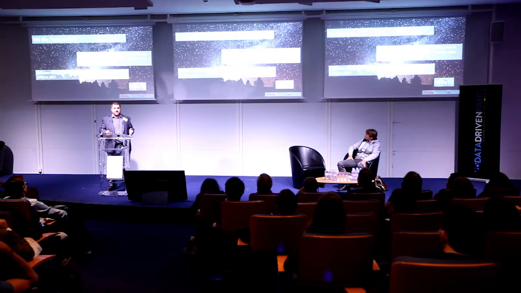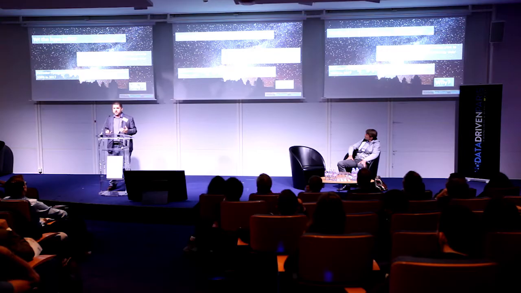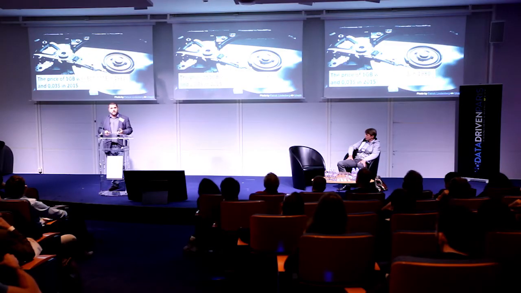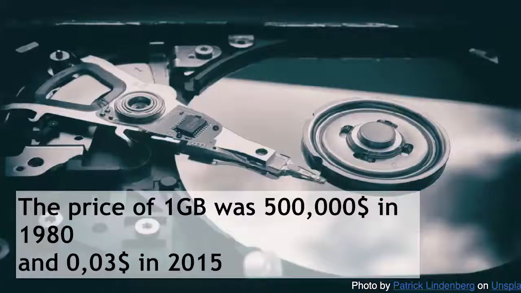This being said, even with those major limitations, there is a huge hype around machine learning. Accenture said that 85% of executives plan to invest in AI-related projects, and that's something like 300% growth in the AI-related industry. Why has machine learning managed to achieve such results? First of all, the price of storage. In 1980, 1 gigabyte of storage was $500,000, and today it's 3 cents a gigabyte.